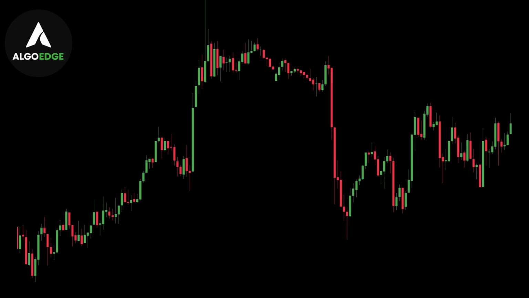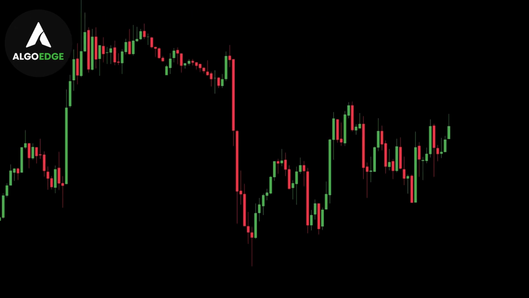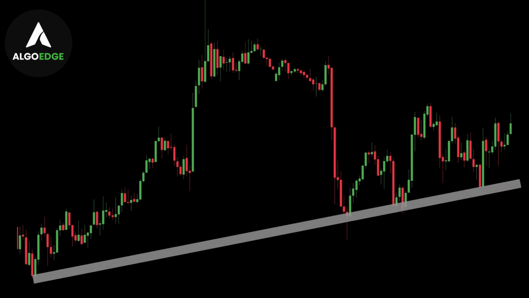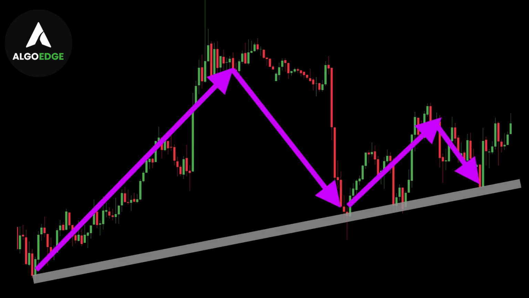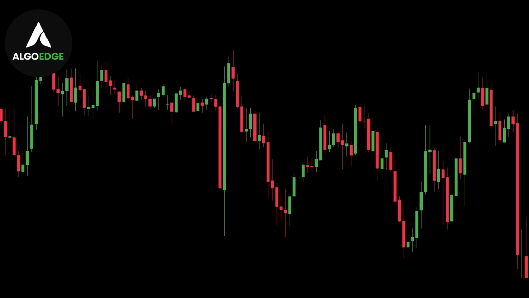As you can see, price is constantly moving up and down. With all this noise, how can we tell what the market is really doing? It's actually very simple. We draw a trend line like this. If we draw this line so that it connects the swing points, we can see that the line is sloping upward. What does that tell us? It tells us that even though price moves up and down in the short term, the overall direction of the market is still upward. Now, let's look at the opposite case.